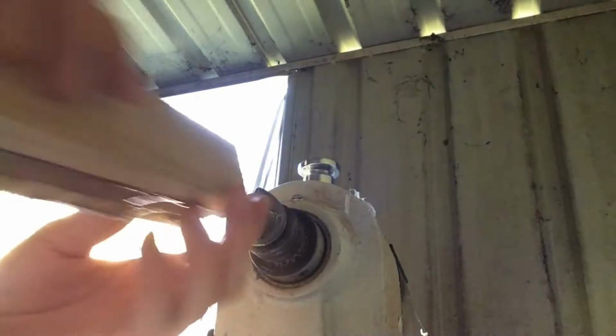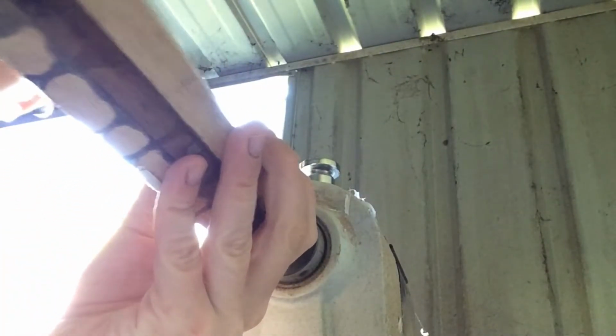And I'm just attaching it onto the lathe. There. I just need to pull up the tailstock.